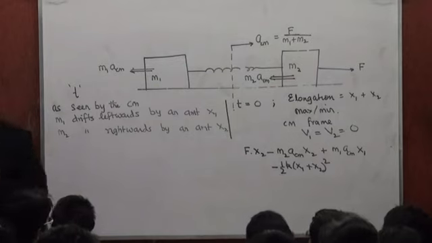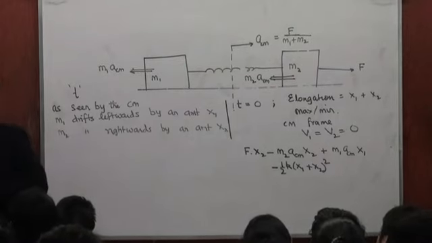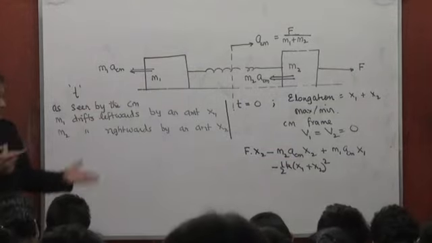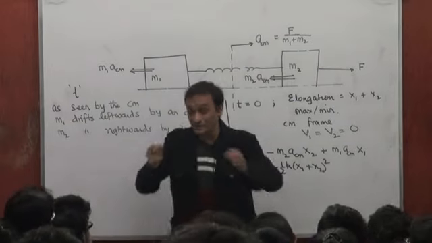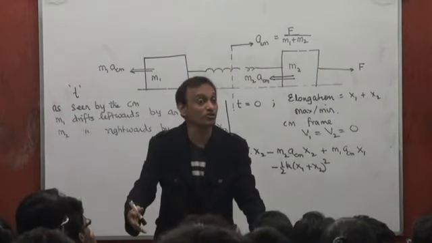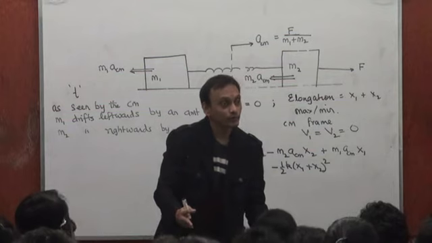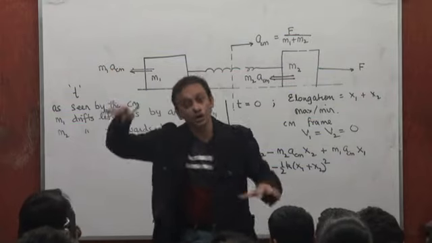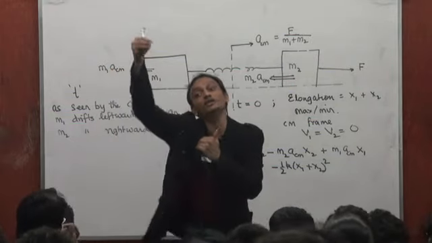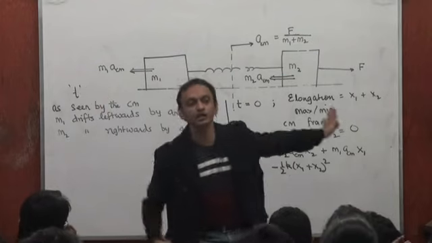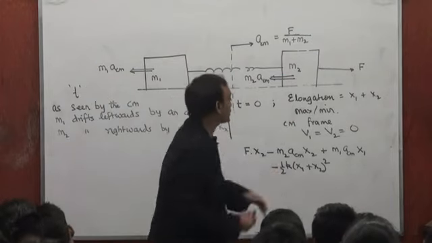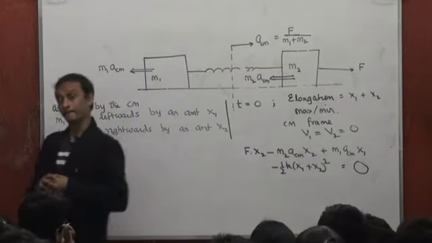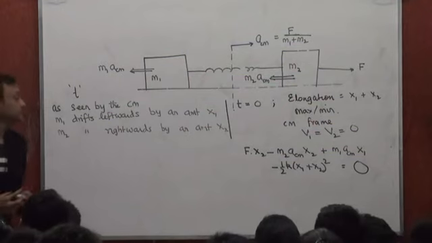This must be the change in kinetic energy in the center of mass frame: final kinetic energy in the center of mass frame minus initial kinetic energy in the center of mass frame. What's the final kinetic energy in the center of mass frame? 0. What's the initial kinetic energy in the center of mass frame? 0. The velocity of m1 and m2 finally, as seen by the center of mass frame, is 0. So kinetic energy of m1 and m2 in the center of mass frame finally is 0, and initially obviously it was 0. So change in kinetic energy is 0 in the center of mass frame. So far so good, right?